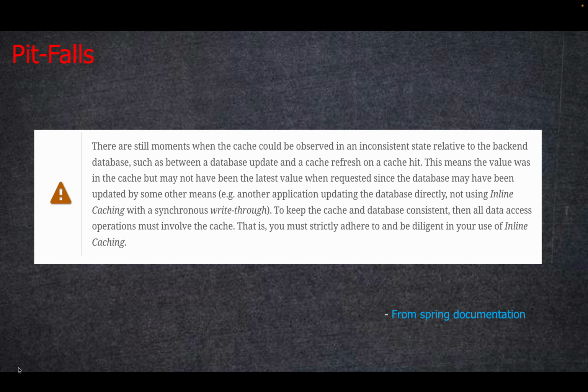So you have to take care of those things. And then the other possibility is that you are letting some manual updates happen. Somebody manually went to the database and updated. There is no way for the application or the cache to know that the data was updated elsewhere from a different resource. So the cache is still stale.